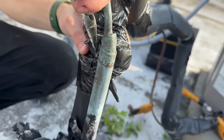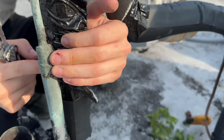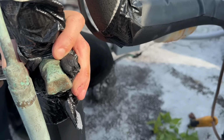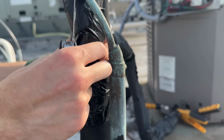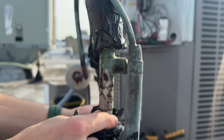No, this is normal sized. No way. But I don't know what's going on with this. What's this knot right here? We gotta get in there. What the hell is that? Oh my God, is that a T? No way. Daniel, say it can't be so. What, they ran out of couplings at the factory of refrigerant fittings? Holy shit.